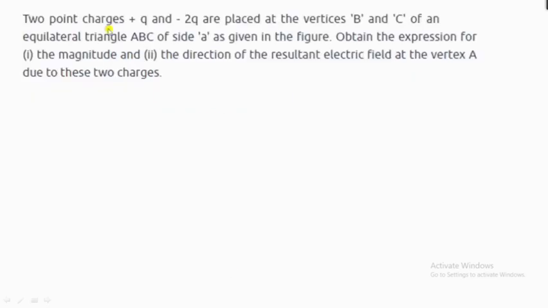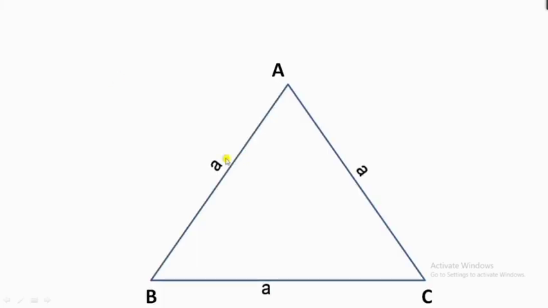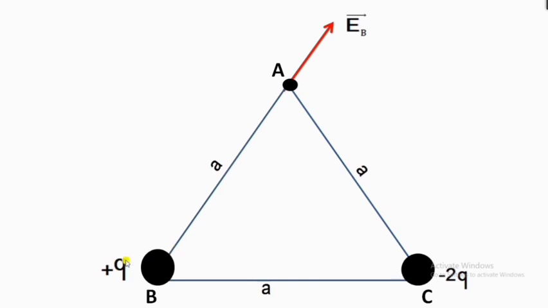You can try this. So next question, there are two charges plus Q and minus 2Q, and they are placed at the vertices of an equilateral triangle of side A. We have to find the magnitude and direction of electric field at one of the vertices. So I am considering this equilateral triangle of side A, and these two are the charges, and I am finding electric field out here. Now due to this plus Q, electric field will be away, that means it will go from B to A. So this is electric field due to point QB. And similarly due to this, now this is negative, so electric field will be towards the charge. So electric field at this point due to QC will be in this direction.